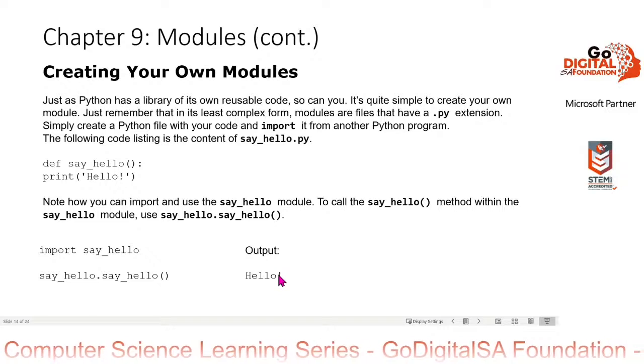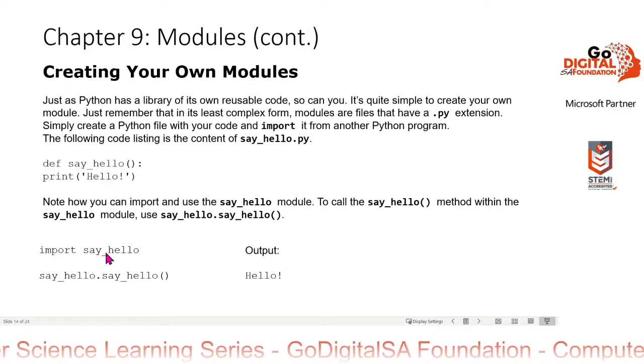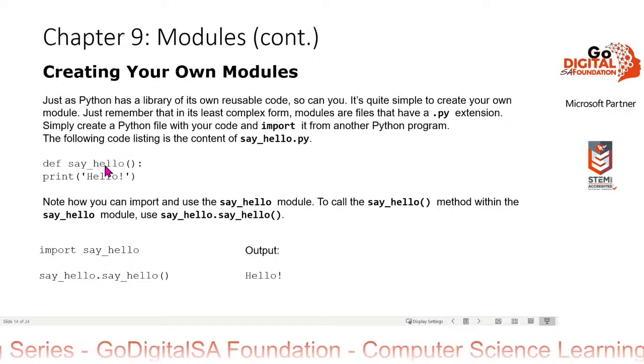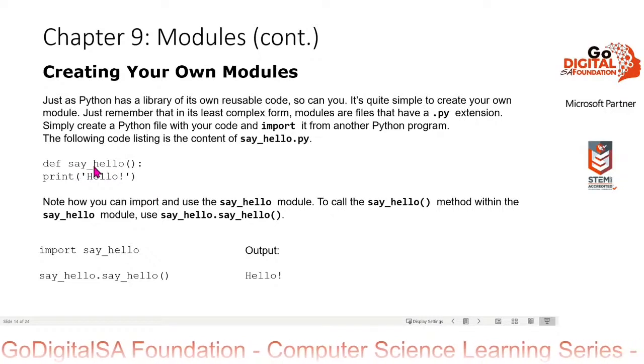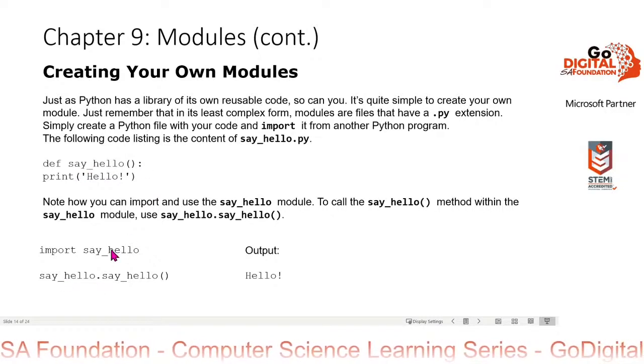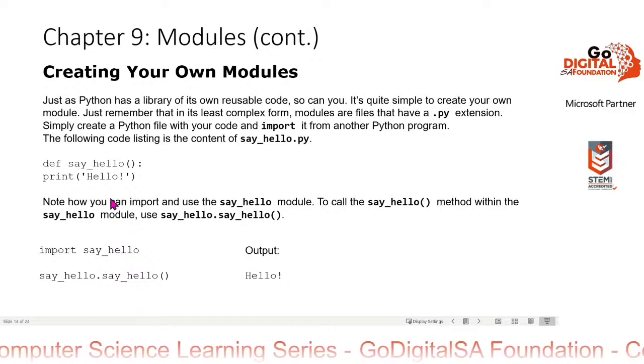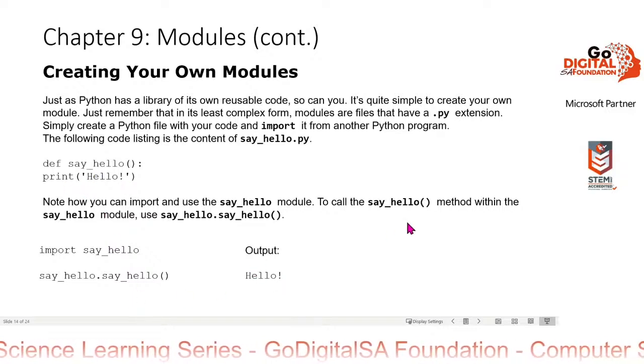Okay, the output should be hello because we've imported this module, and the module defines this function sayhello, so that when we say sayhello.sayhello, it will print hello.